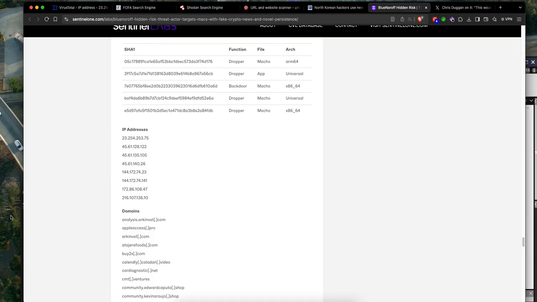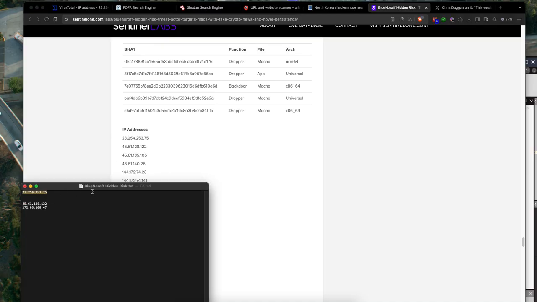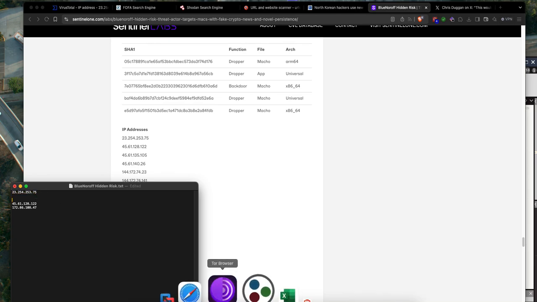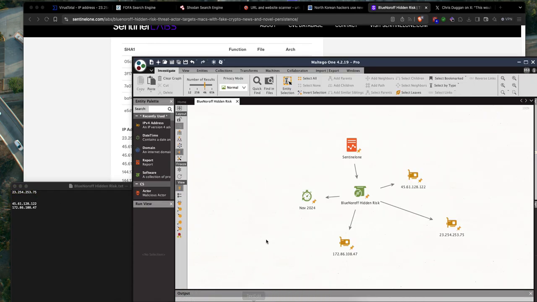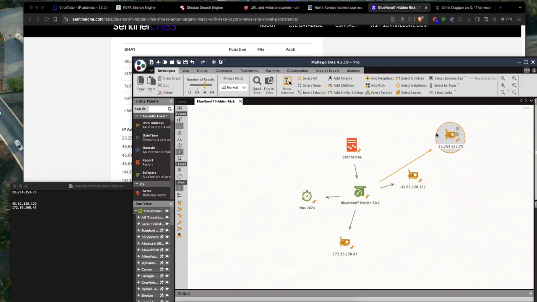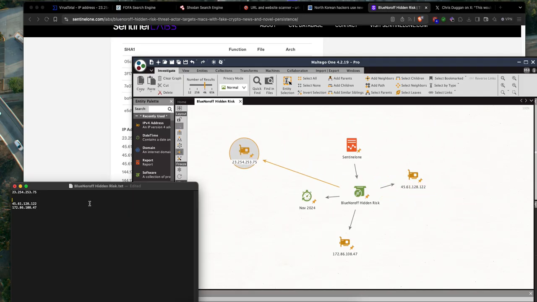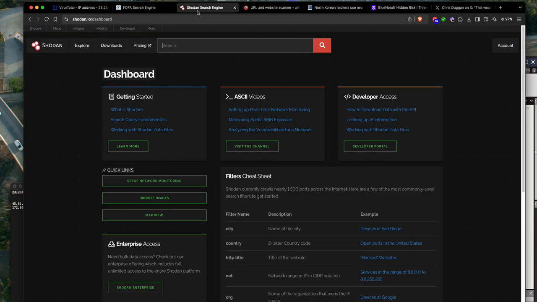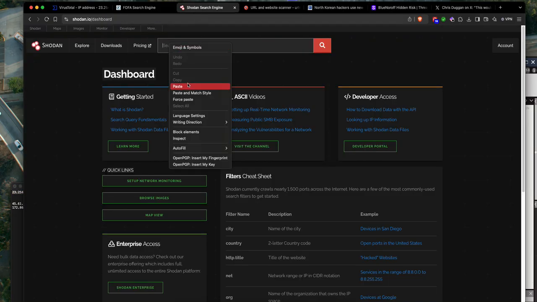So I open up a text file, give it a title, and I always save my research. And I'd also load, if I want to, I'd load into Maltego as well and start building it out around the report. So we've got the first IP which we're going to have a look at. So really what I'd like to do is try and pivot off of this and see if there's any new infrastructure that reconfirms what's in the report, and also to see if they've missed anything.